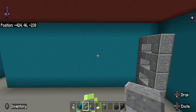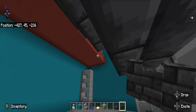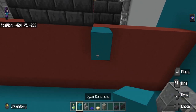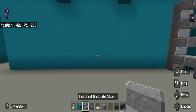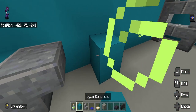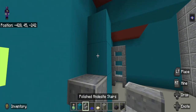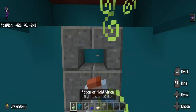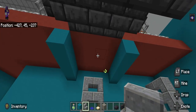Now we're going to go right here. And I just have to take a guess, so right here. So if I have to take a guess, it would be 1, 2, 3, 4. 1, 2, 3, 4. Then we'll go right here in the middle, and we'll go 1, 2, 3, 4. Okay, it'd be 1, 2, 3, 4. Okay, I'm gonna break these blocks right here. And there you go. So it should look something like this.